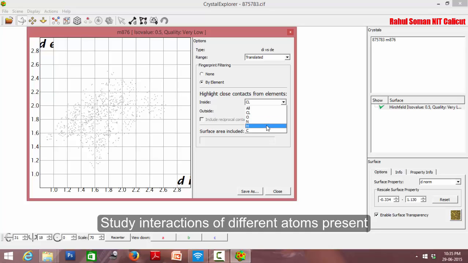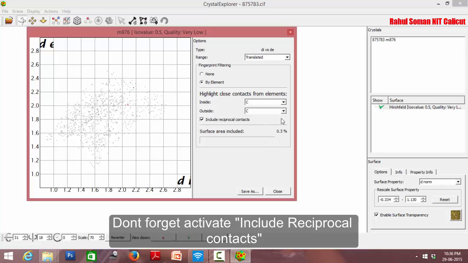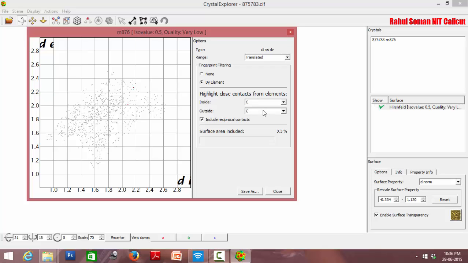If hydrogen bonding is there, you can select an electronegative atom and the specific hydrogen, and you will get the percentage of interaction in the inner and outer interactions. Whatever interactions you need, you simply change and give, and you will get the interactions here. N–N interaction is 0% only. If you need to know whether pi-pi stacking is there, simply check whether carbon–carbon interaction is there. It is 0.3%, which indicates there is no pi-pi stacking in the molecule. While doing this calculation, please click include reciprocal contacts. You have to include that, then only you will understand properly.